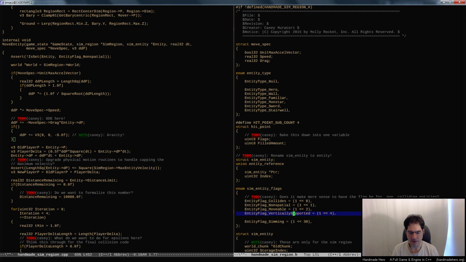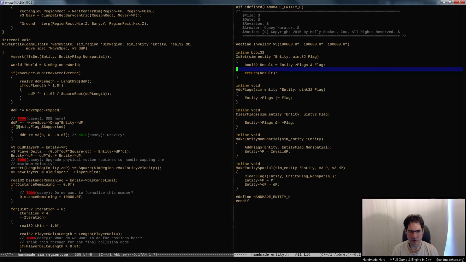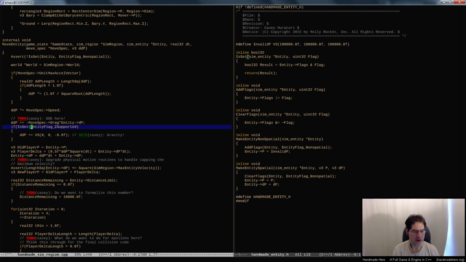I don't know. Z supported, how about that? So if it is supported in Z, then we'll just say that gravity is not applying right now, right? We'll do that as a flag check, which is just our isSet call. So on this particular entity, if it's Z supported, we would not add gravity. And if it's not Z supported, then we do add gravity, right?